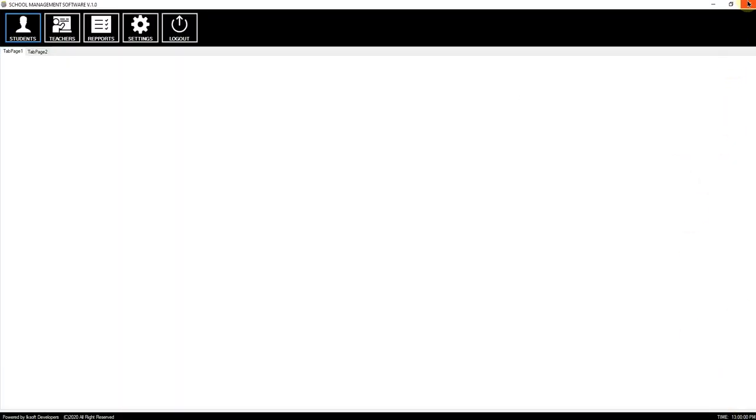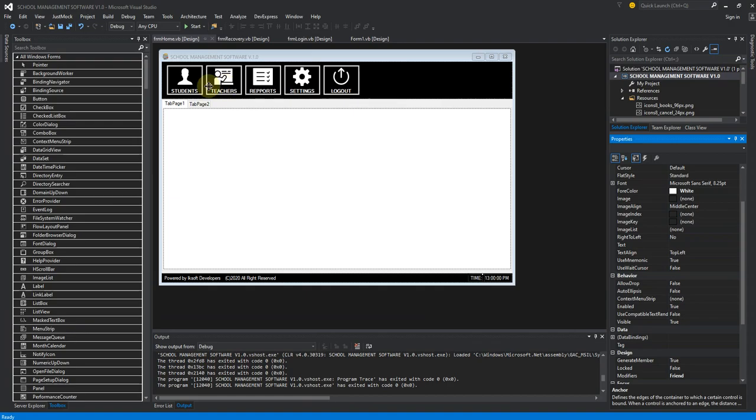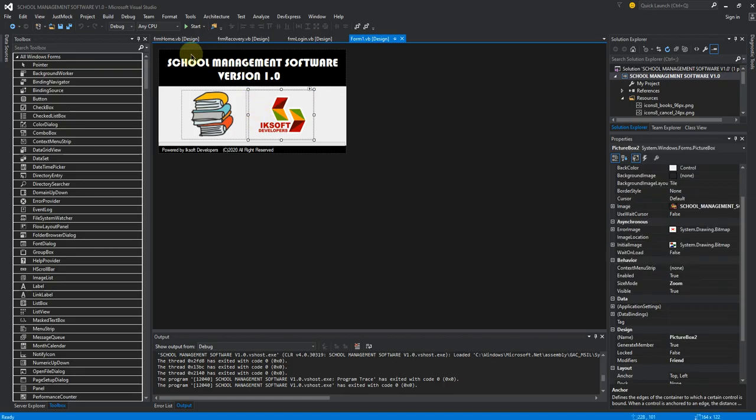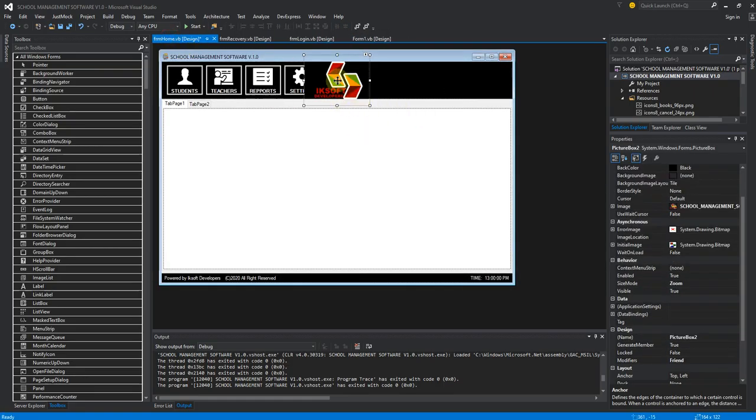It's quite interesting. All right, now let's add one picture box from our login, which is our home screen. Copy this logo and paste it here, right? So just have to paste it, scale it down, and add it up here.